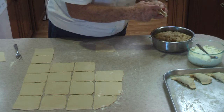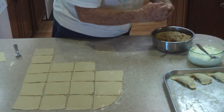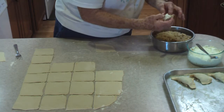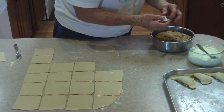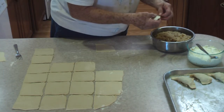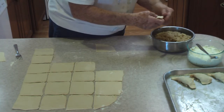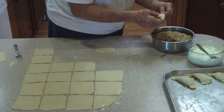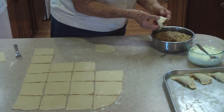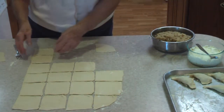There's some pieces that want to get out. And even as careful as we try to be when we make them, at least I'm speaking for myself, there is never a time that I don't find some Kraut at the bottom of the cooker and some cheese as well. So don't feel bad if you try it for the first time and you find they didn't all stay closed. Or the second time, even.